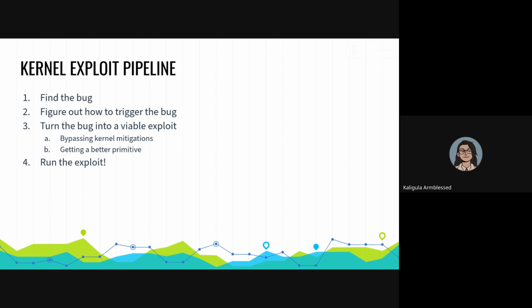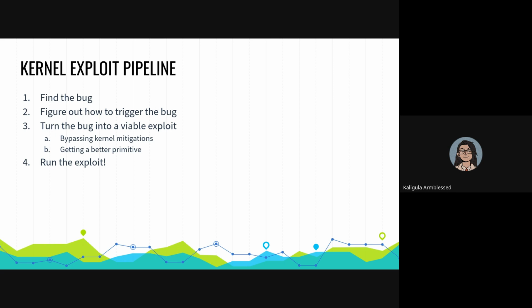The next step would be to figure out how to trigger the bug. And this is actually harder than it sounds, because maybe for CTF challenges, it's just an IOCTL in a Linux kernel module that someone wrote. But in real life, a lot of these bugs pertain to actual subsystems. So for example, NF tables or perf or KSMBD. And usually these subsystems are very, very complicated with many, many different code paths and functions. So you need to figure out what is the code path that will allow you to reach the bug and whether that code path or another code path will make the bug exploitable.